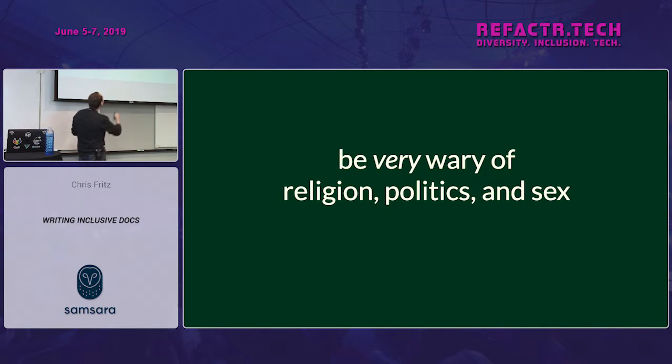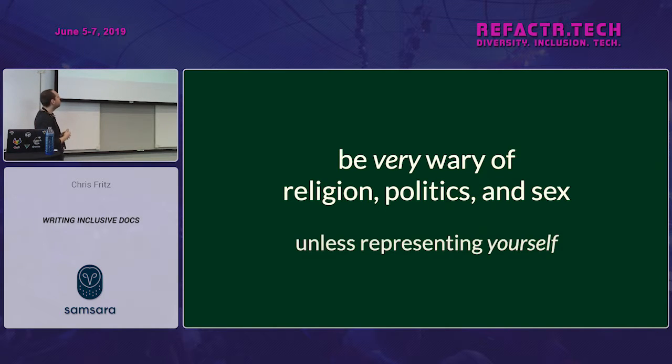And be very wary of religion, politics, and sex in your documentation. I try to keep them completely out, for reasons that you can probably think of. I can talk to you more one-on-one. This is a little bit controversial sometimes with people, to tell you more about what I mean: unless you're representing yourself. If you're representing a project or a team, then I think you should generally keep these things out of it. But when you're representing yourself, like on Twitter or in your personal repos, yeah, definitely stand up for things that you believe in. Use your platform.